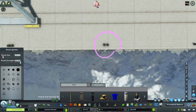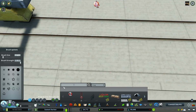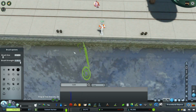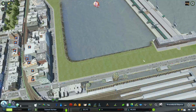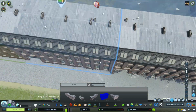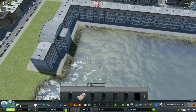But of course, it's sort of a weird mashup between the piers in New York and the pier in Southampton. But I mean, it's a game, and it's more about creativity than a one-by-one representation of how that harbor really looked like, of course. And so that is what I'm doing here, and that is what I said last episode, that what I'm doing here, you can do in every city that has some sort of harbor. It doesn't matter if it's an American city you're creating, or in fact a European city, or maybe even an Asian city. I'm sure there are design principles and ideas I'm using here that you can use everywhere.